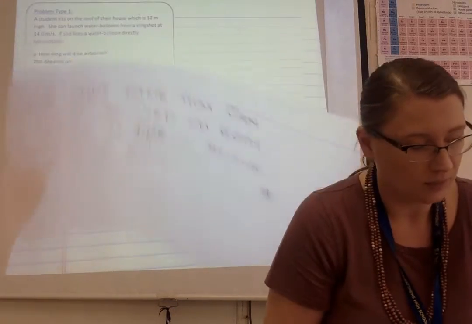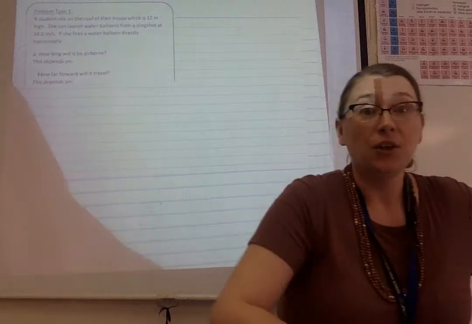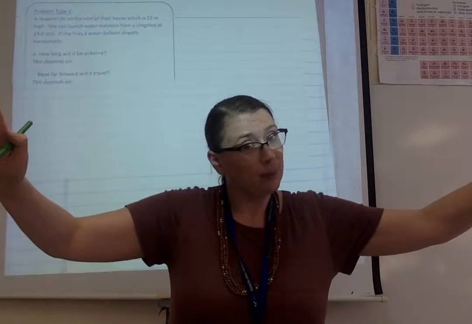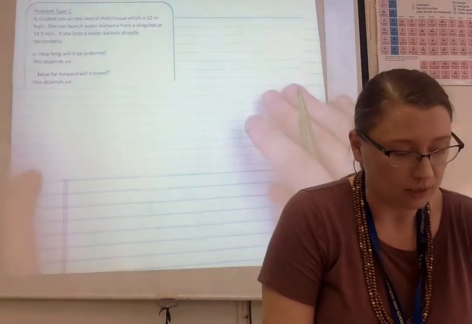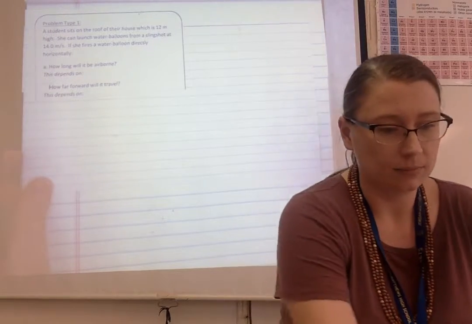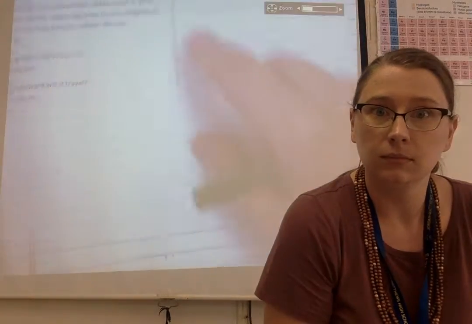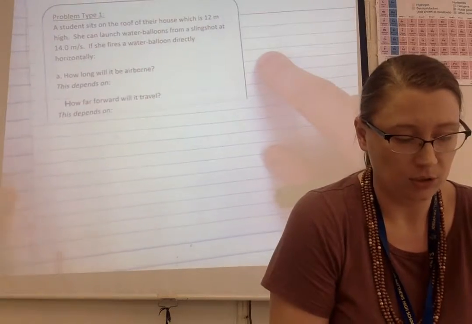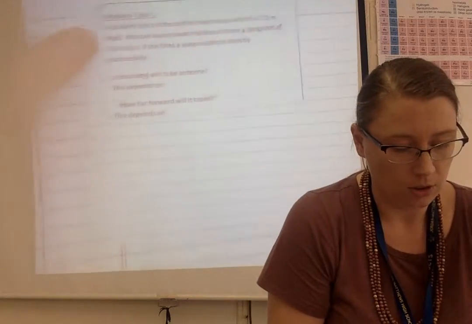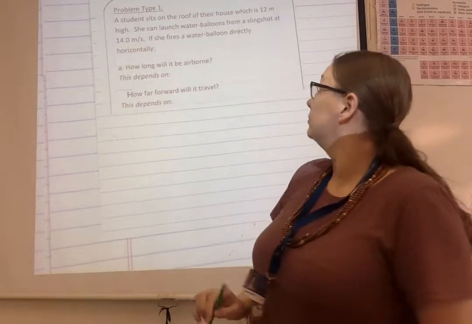So here we go. Now it's the time we've all been waiting for. It's the example problem. We're going to do example problem for type 1 right here. So a student sits on the roof of their house, which is 12 meters high.